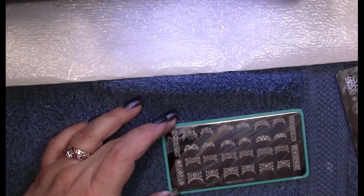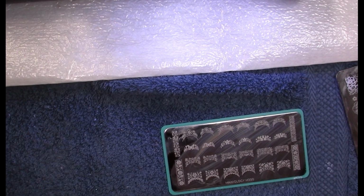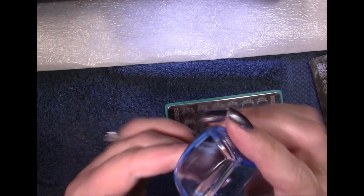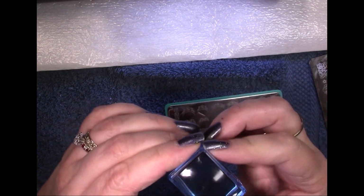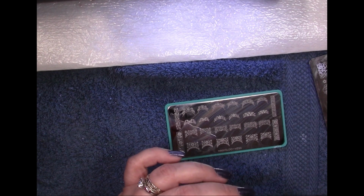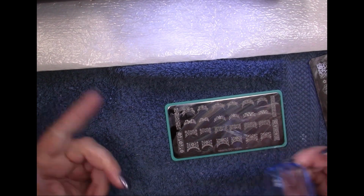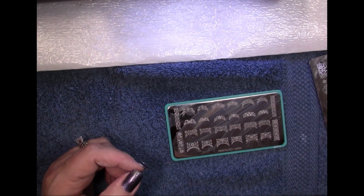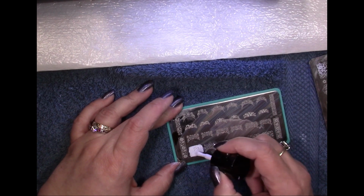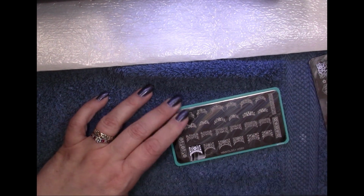I am going to start by getting a new piece of tape for my stamper. Today I am using my new one, this one I got at Maniology as well. It's their jelly stamper, so it has a little more give to it when you stamp. And I put my lovely fingerprints all over it, so I'm just going to take that off. I did not have to prep this one very much, which was nice. So that was easy. I'm going to start with this bigger flower right here. And you really want to make sure with this particular plate that you coat it because the etching is nice and deep.